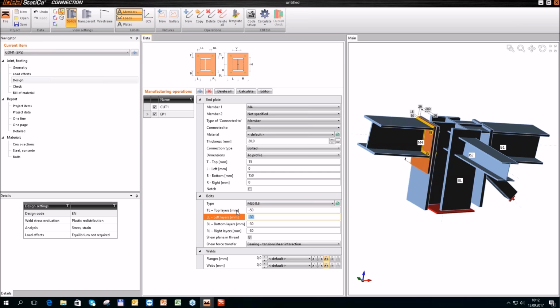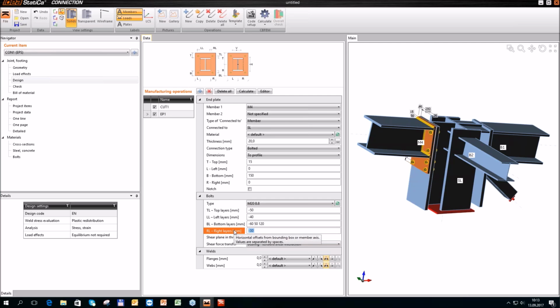So top layers minus 50, I'm sorry. Then left layers minus 40, and here we won't add some layers, so I will write more numbers, and you can see the bolts appear.